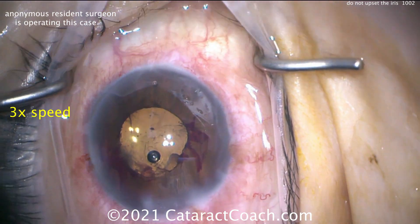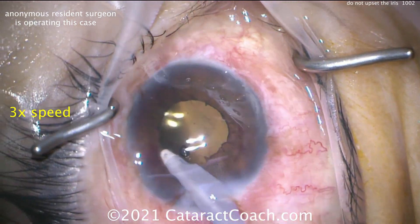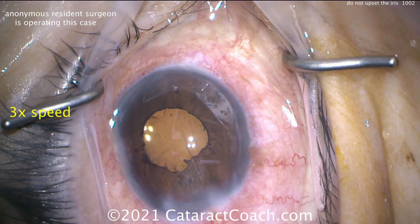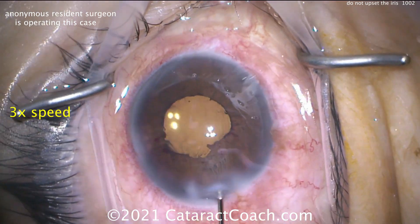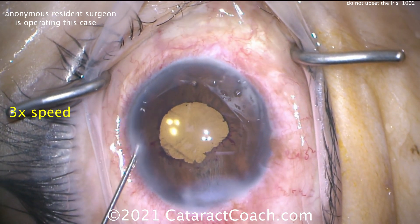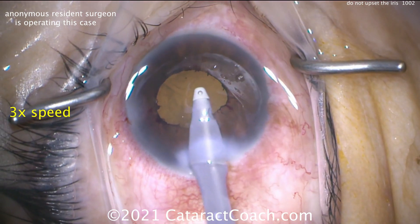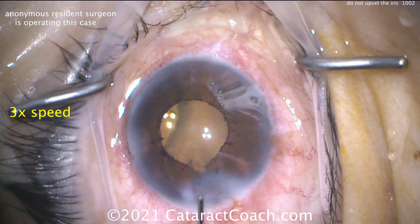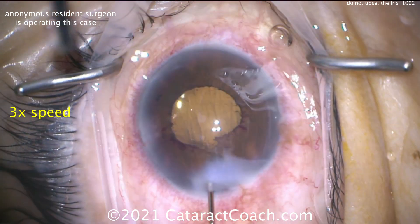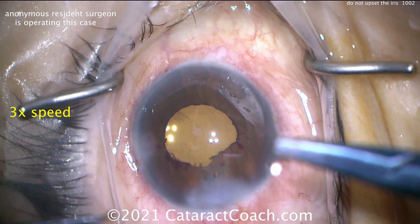The take-home lesson: do not upset the iris. Don't touch the iris — especially with the phaco probe. When you touch the iris, that's what I call manual miosis — you're inducing pupillary constriction manually by touching the tissues. Never touch the iris. And it goes without saying: if this patient was under topical anesthesia, the patient would feel everything when you touch the iris. The iris is not anesthetized with topical anesthesia — so with retrobulbar it's okay, with topical not so much. There's a little more iris prolapse — flatten the AC, release the pressure gradient, seal up the incision. And should you put a stitch in this eye? Does it need a suture? Of course it does, unless you want to see that iris prolapse on post-op day one.